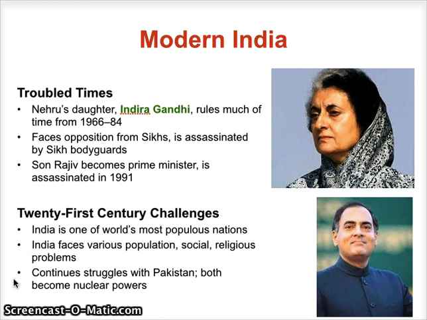The major area is Kashmir, where we still see Pakistan and India struggling and fighting over. The last thing is that both of these nations, Pakistan and India, have developed a nuclear weapons program. And they have already demonstrated to each other that they have nuclear weapons as sort of a threat. So far, nothing has really come of this, but we almost had a war in 2002 that was quickly resolved in the area of Kashmir.